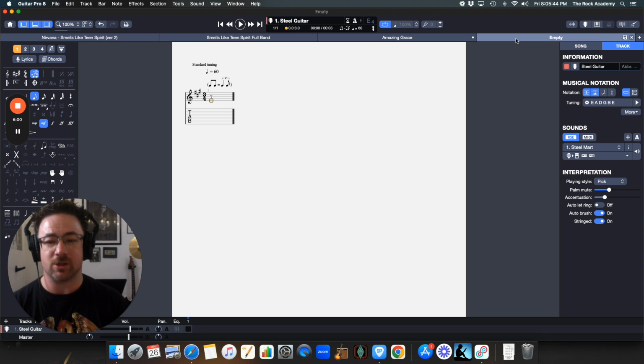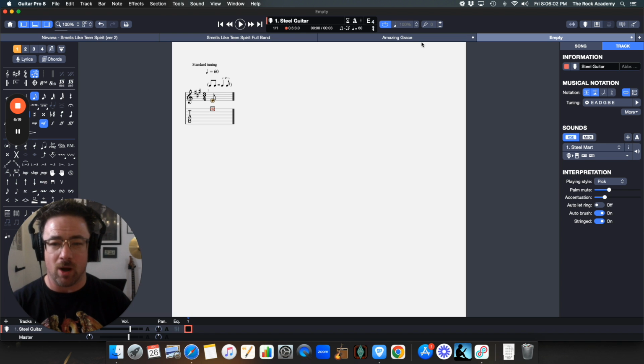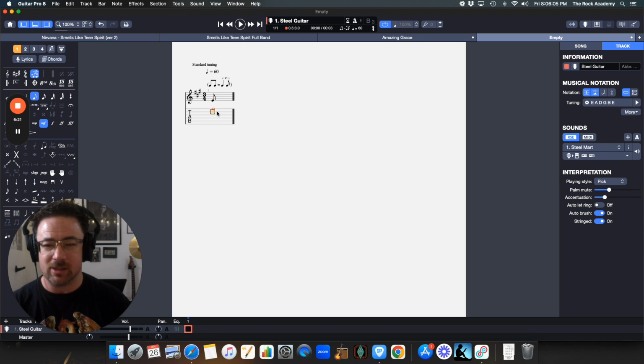And now here's the trick. I can press 1, 2, 3, 4, 5, or 6, and that will transcribe it to whatever string I want. That's one of the tricks with the guitar, is we can usually play the exact same note in about 4 different places on different strings. And so if I hit 1 right there, you see in the tablature, it says it's too low for that. So I can't do that. So let's try 2.